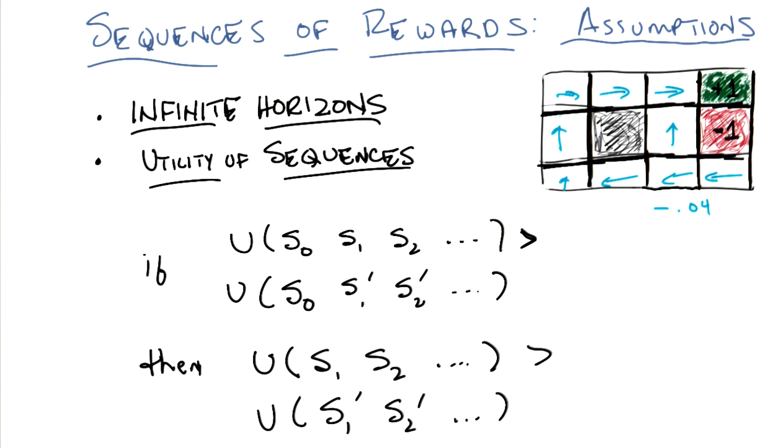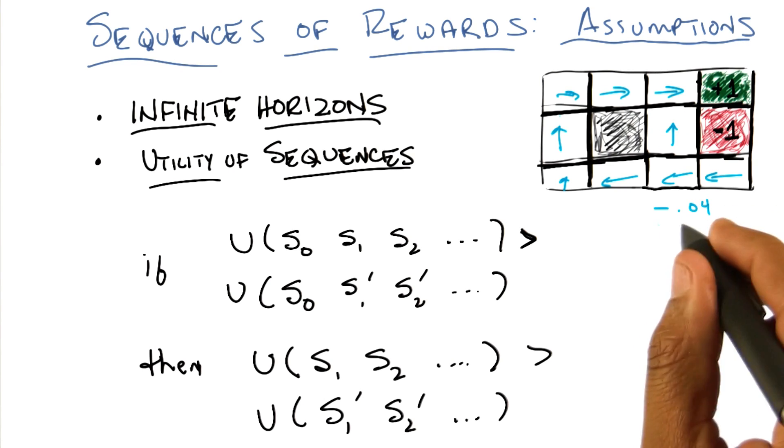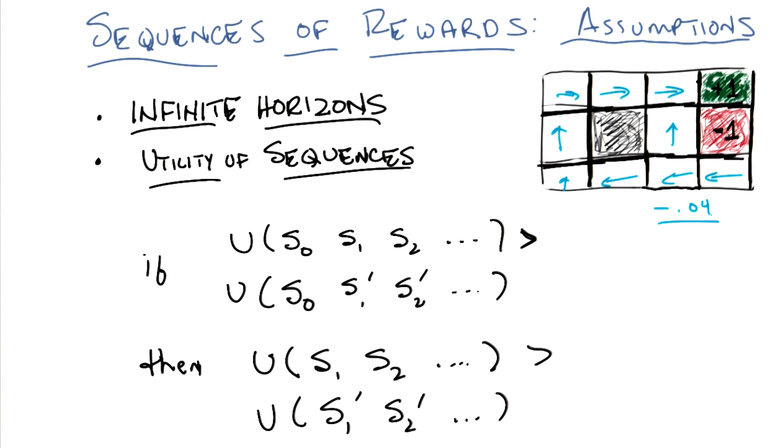I'm not entirely convinced of that though, because there's still a chance that you'd fall into the minus one along the way. Right, so the exact value, whether it makes sense to take the risk or not, it's going to depend upon two things. We've already talked about one of them, which is the actual reward that you get. If this reward were, you know, negative enough, then clearly it makes sense to just try to end things quickly, right? We just showed that in the last quiz. But the other thing that's going to depend upon is how much time you have in order to get to where you're going.